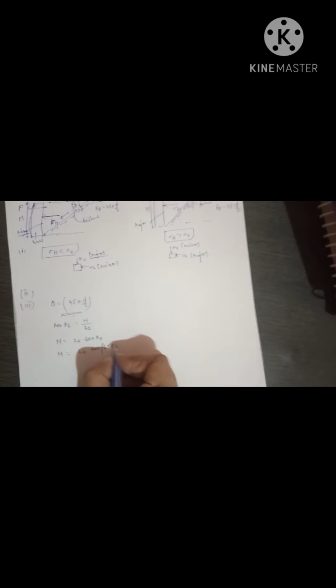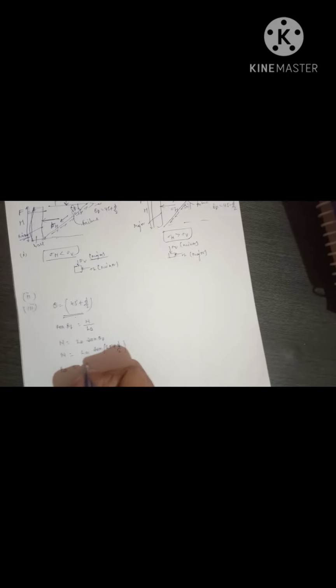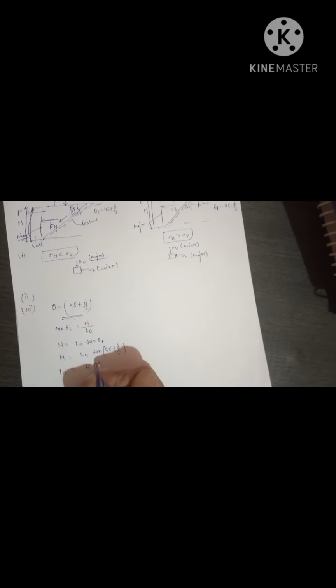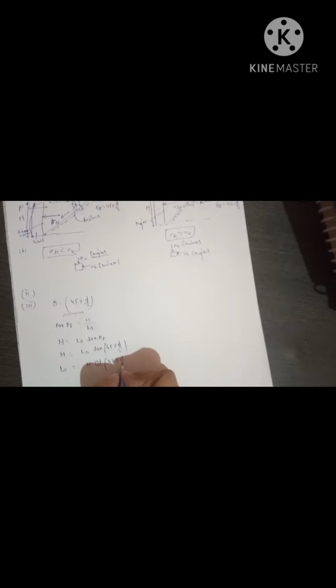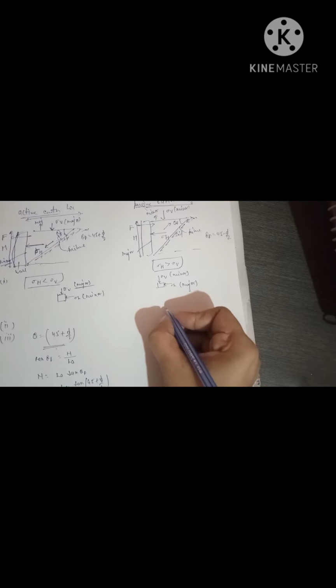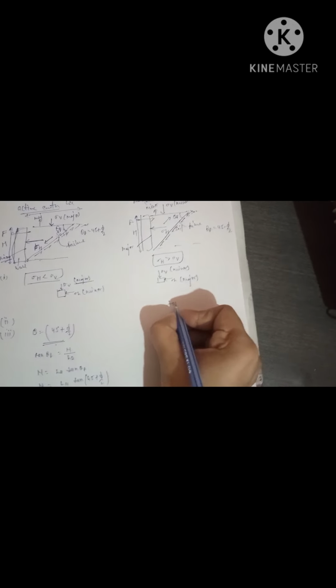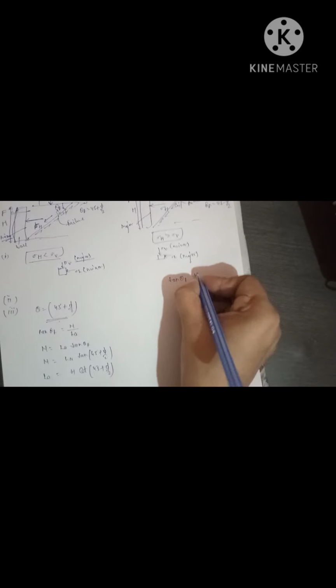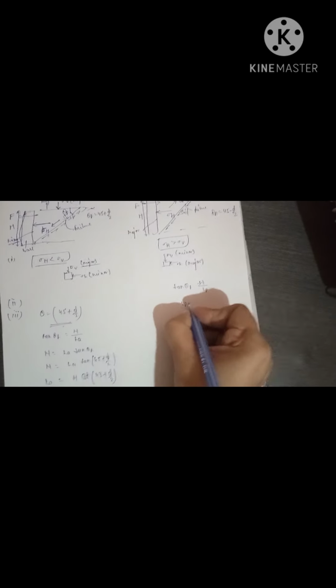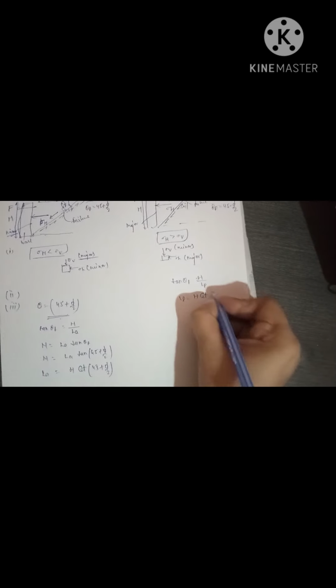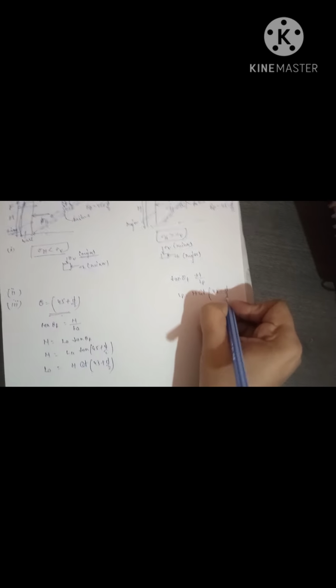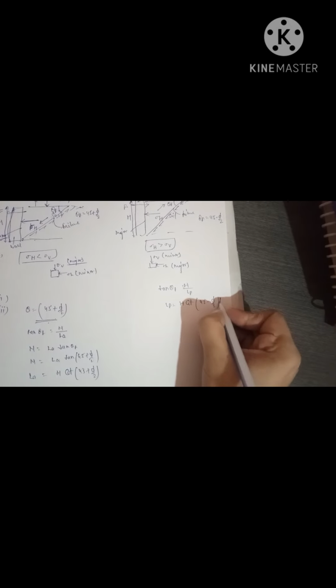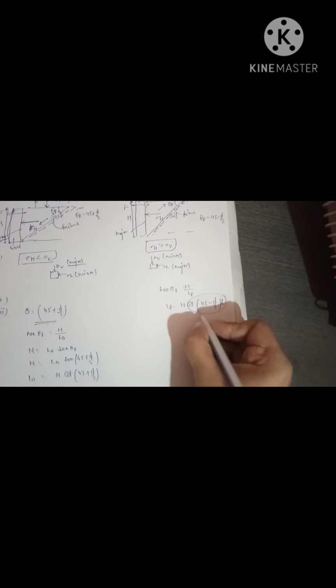tan theta, 45 plus phi by 2. Okay, it took a little long, but no problem, still it's okay. H cot 45 plus phi by 2, and here LP tan theta f is equal to H upon LP. So LP is equal to H cot 45 minus phi by 2. As you know, in cot if the angle decreases, the value of cot will increase, so LP will increase.